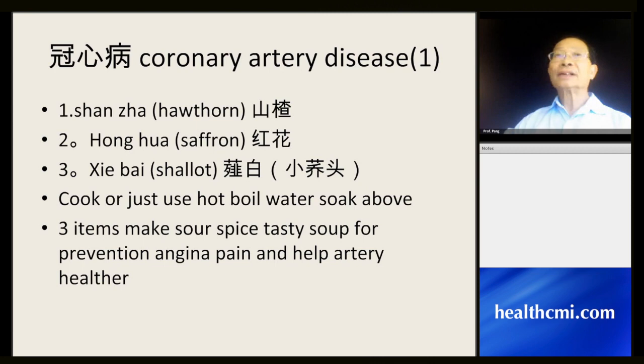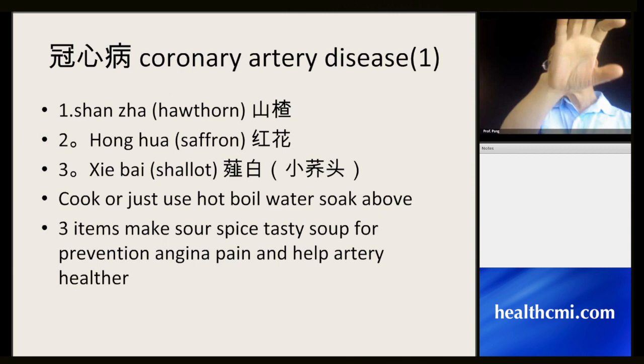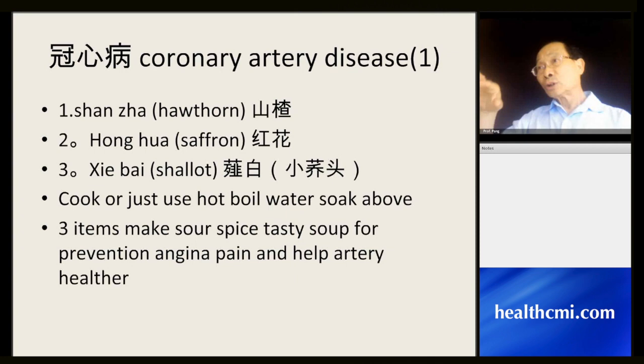Actually the name Tibetan honghua is somewhat mistaken, because usually Tibet does not have that much saffron. It's a nickname. Originally that flower is from the Middle East or Spain, because it traveled along the Silk Road, maybe through Tibet, then to Sichuan. Then people called that flower Tibetan flower. So the reason is it passed through Tibet, but originally it's from Spain.